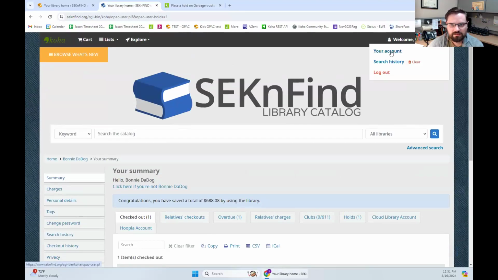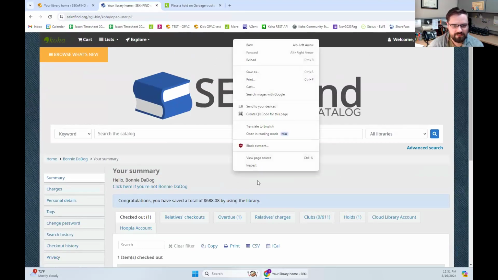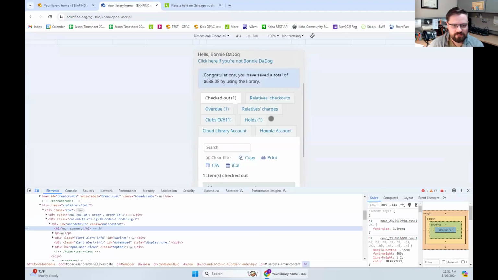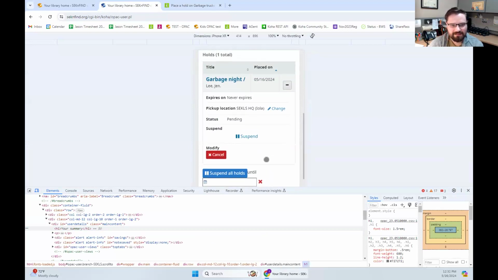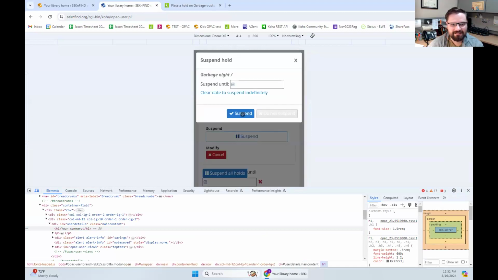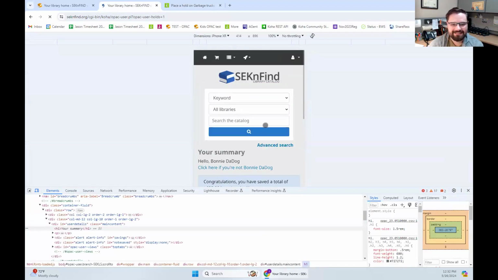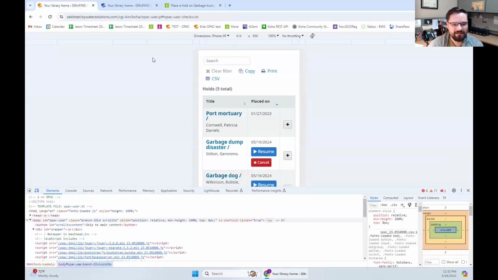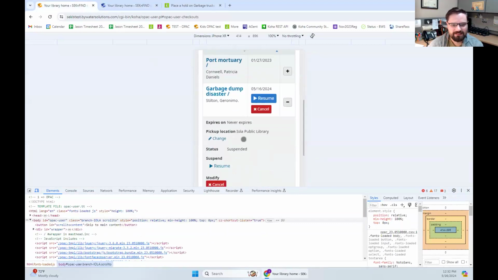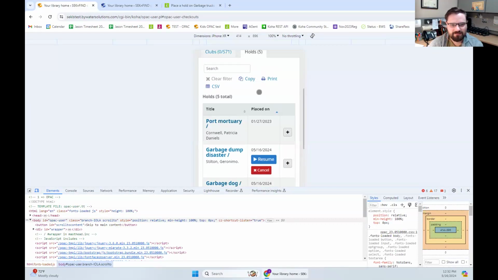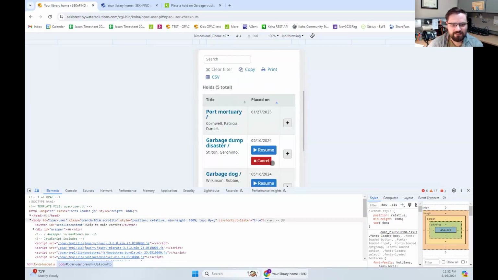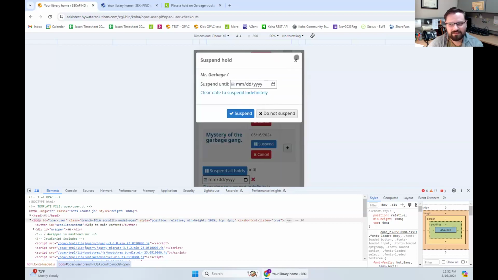Okay. So when you look at the patron's account in the mobile view on the holds tab, this is what you see. The complaint was you have to click here, and then if you want to suspend it, you have to click here, and then you have to click here. So it's a lot of clicks. So what I was trying to pull off was cloning those buttons so they're still here, but cloning them into that second column just so it's easy to pull up on your phone. You still have to click into the holds tab, but then you can cancel and suspend without extra clicks.